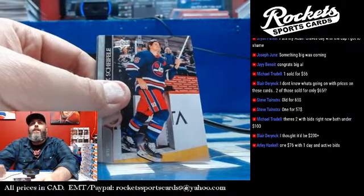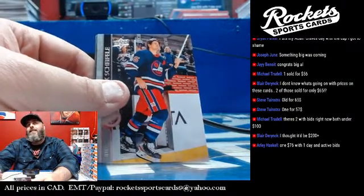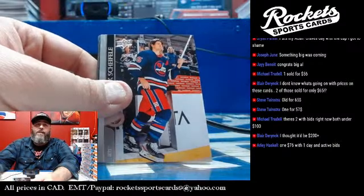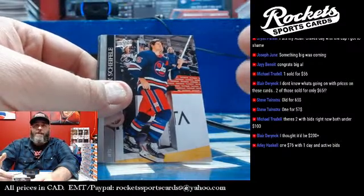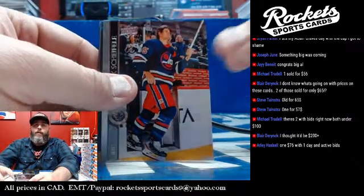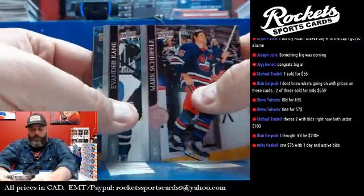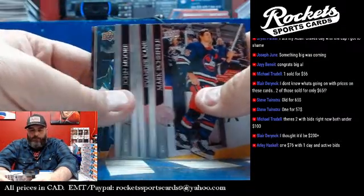So when they're done opening their packs, they will figure out what sets they want to chase. And then you're going to see cards like that. Okay, I want to do the Day with the Cup set, the flashback. So then that card will generate more interest. People are just trying to settle in right now to figure out what they're going to do. They could be trying to recoup their money too, right?